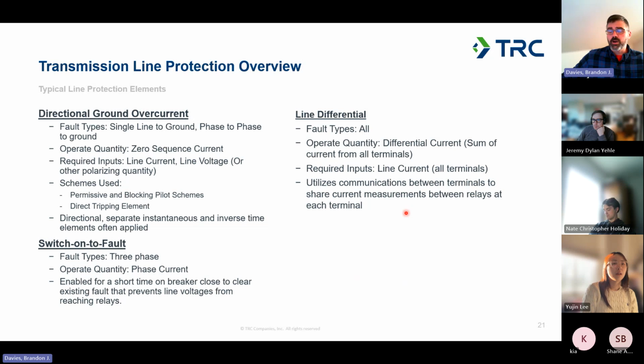And then lastly, we'll talk about this next week, is line differential protection. Line differential protection is something that's not new, but it's been much more widely applied in the last 10 years or so as the technologies come along. This protection uses a differential principle. Basically the current into and out of the transmission line measured at each of the terminals has to equal 0, or else there's some problem that has provided another path for that fault current to flow.